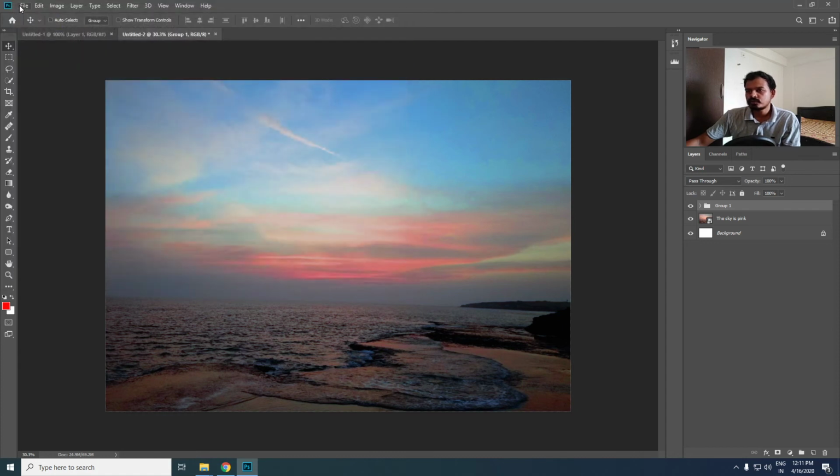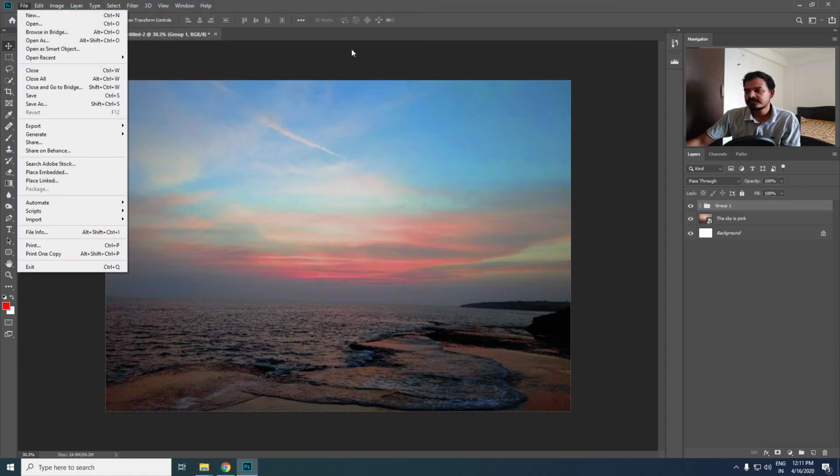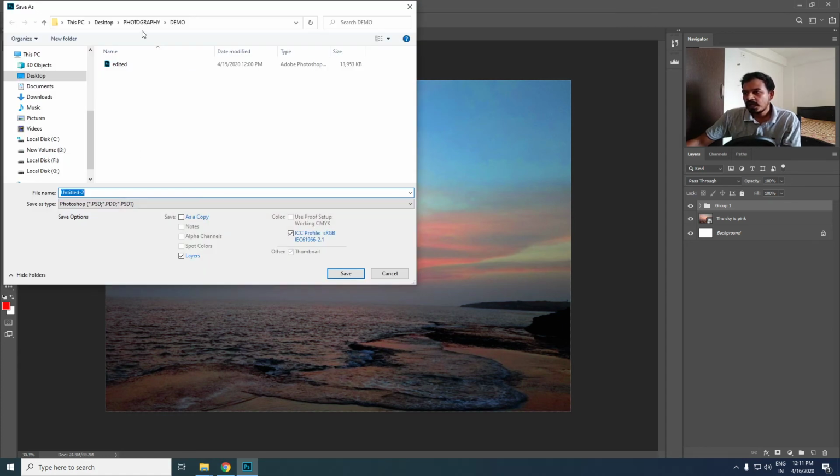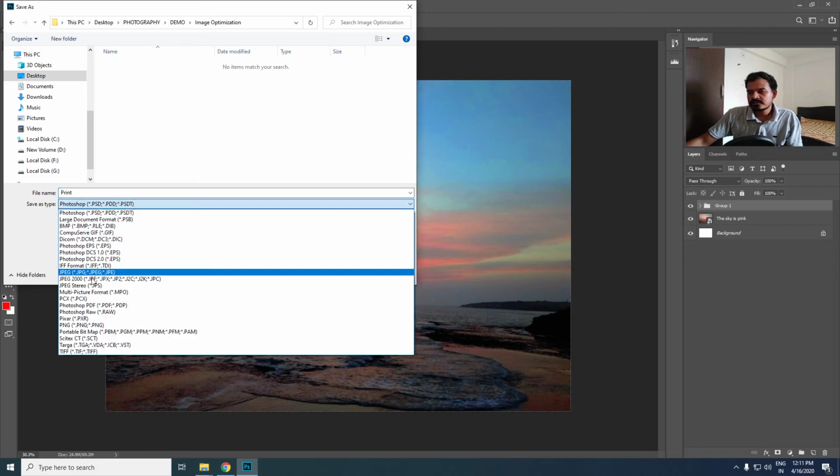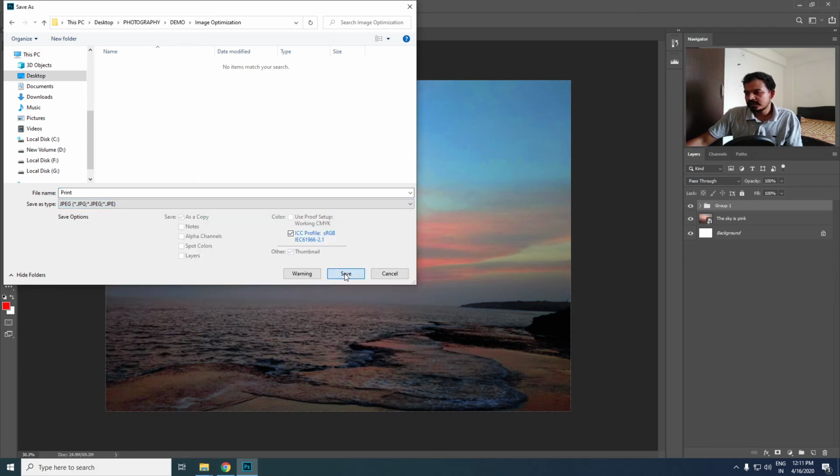Otherwise you can go to the File menu and choose Save As, and I'm going to create a new folder by the name Image Optimization, and inside that, let's not make a folder, I'll just be renaming the files and say that this is for print. So I'm going to say print, change this format to JPEG, and then save.